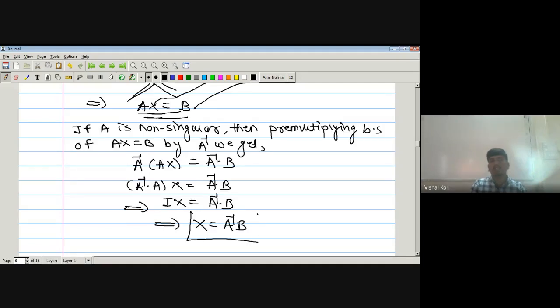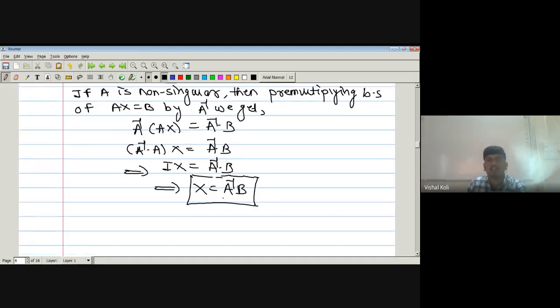So if the matrix is non-singular, then the solution of the given system of linear equations is obtained by taking X equal to A inverse into B. We can find A inverse by using the adjoint method and then multiply it by matrix B to get the values of X. If there are three equations and three unknowns, the values of x, y, z will be obtained from this. In this way we can find the solution of a given system of linear equations by using the inverse of a matrix, if it is non-singular.